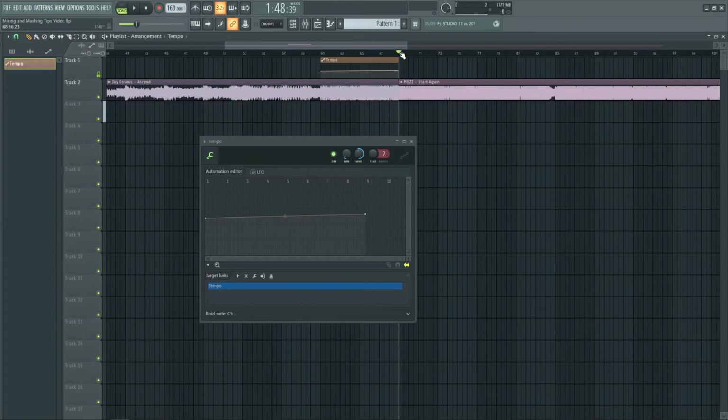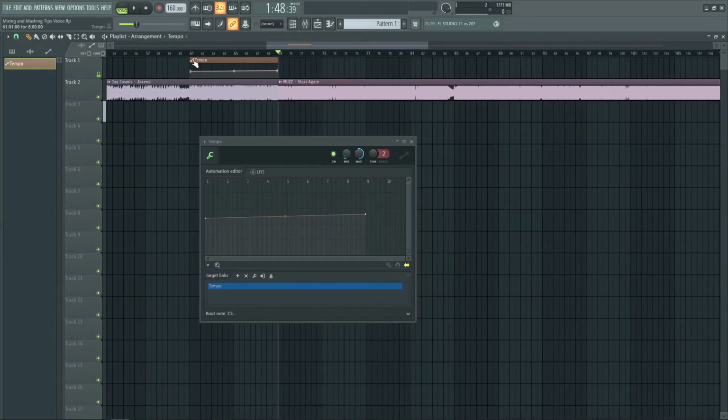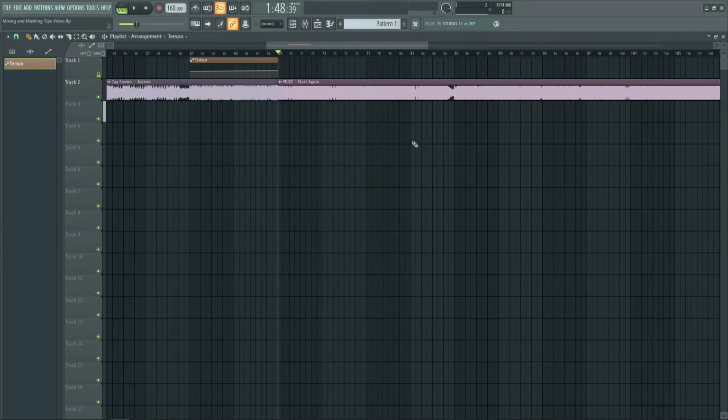But the nice thing about this is that if you make your tempo automation clip unique by right-clicking and hit Make Unique, then if you change the maximum for that automation clip, it's not going to affect any of the other automation clips. So if you're like 10 minutes into your mix and you're like, dang, I want to go past 180, but I'm going to have to fix all of these automation clips, just make that one unique, and you can change the maximum of just that automation clip without having to redo your other ones.